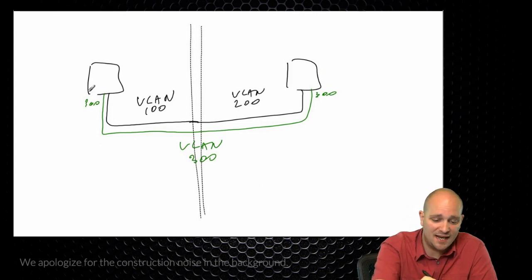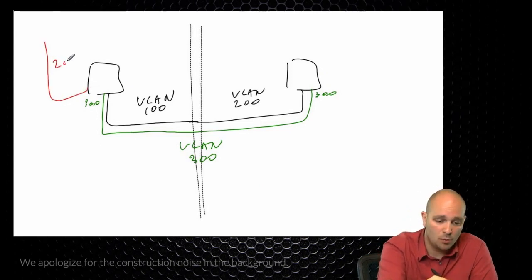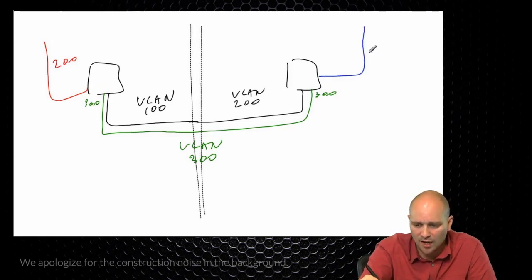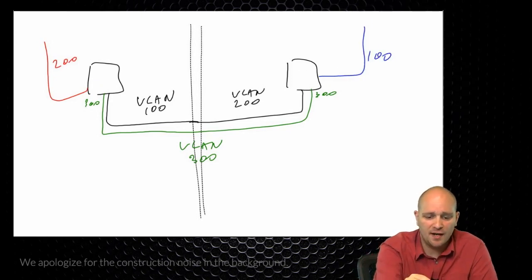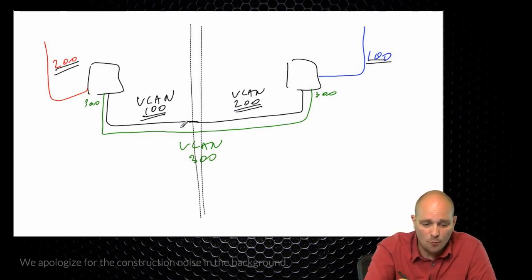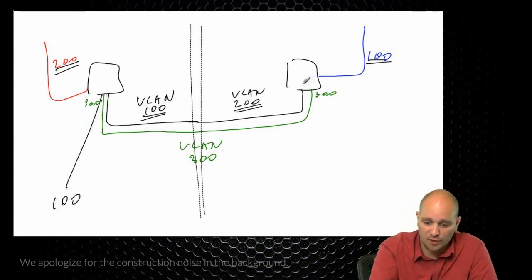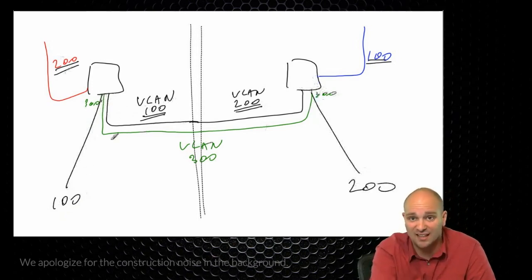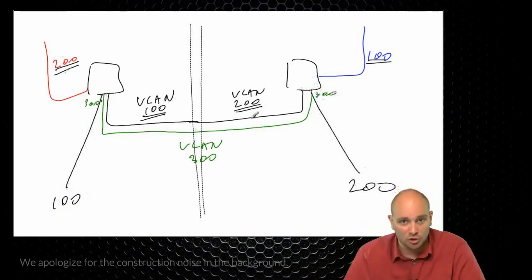But let's say that on this side, VLAN 200 was used for something, and on this side here, VLAN 100 was used for something. So the VLAN 100 on this side is not the same as VLAN 100 on this side, and this VLAN 200 is not actually the same as this one. So what we need here is some way for these two VLANs to communicate to each other, or actually VLAN 100 on this side needs to communicate with VLAN 200 on this side, right? So we can't simply use the same VLAN tag on both sides. We actually need to somehow cross-wire the traffic.